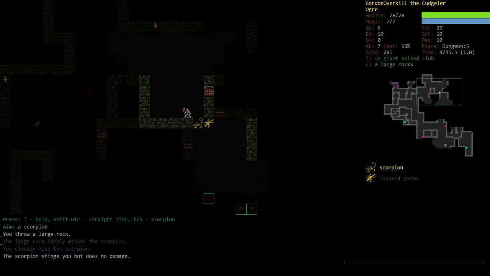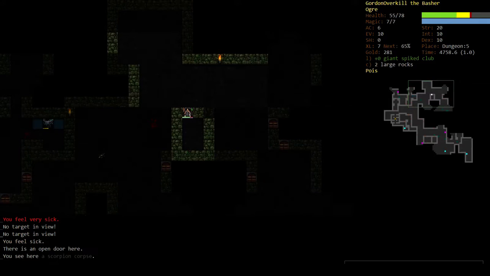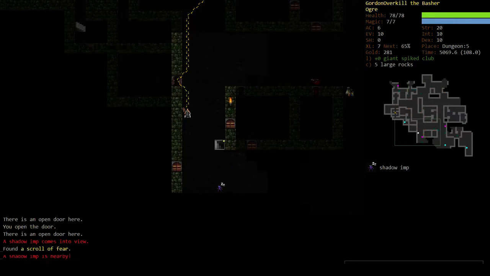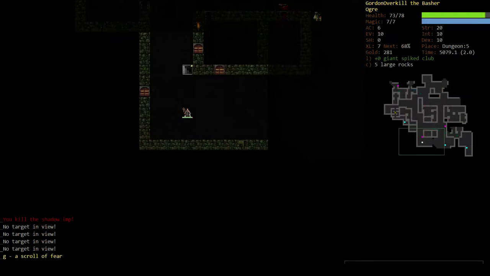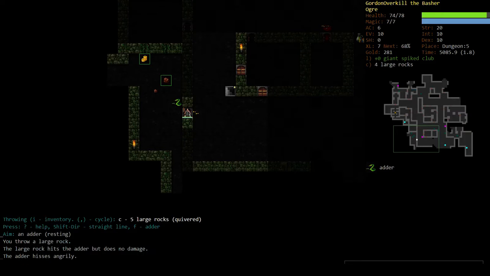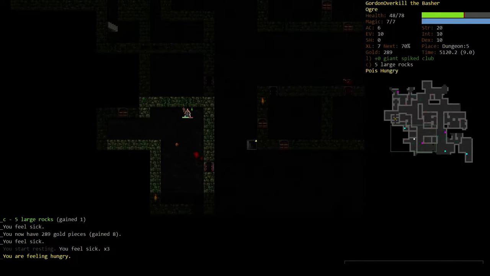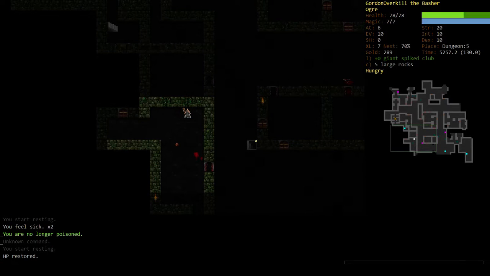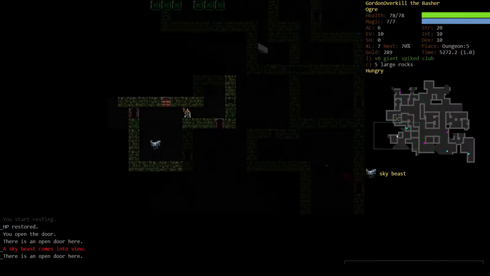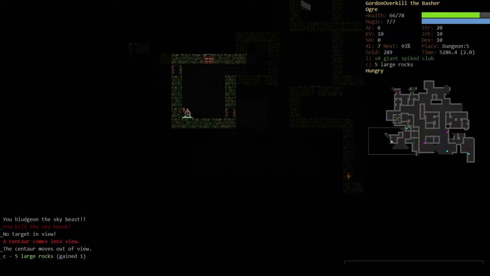I'm really careful when I have to fight these poisonous guys. This poison is 50% of our HP. You saw it. That can kill us very quickly. Got a new scroll of fear, excellent. Uh-oh, good. But once again, 33% HP. Do we wanna try to fight him again? One more hit. The Sky Beast is dead. Perfect.